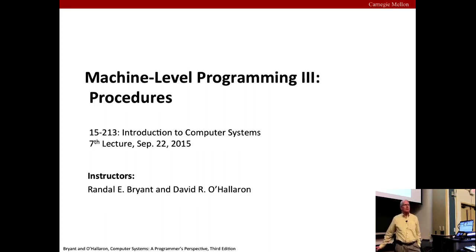And hopefully you've all had a chance to check out Lab 2 and your BOM lab, and you've gotten started on that. And certainly by the time you're finished with the material from today, you will be well on the way to solving all but the last one or two stages of the BOM lab. So I highly recommend you get going on that, not put it off to the last minute.